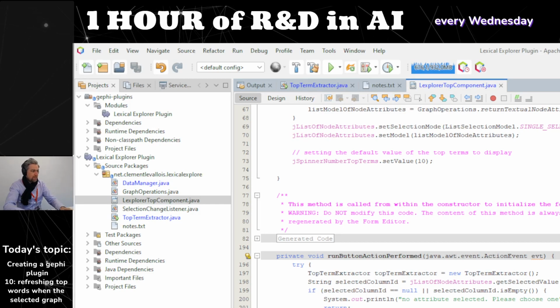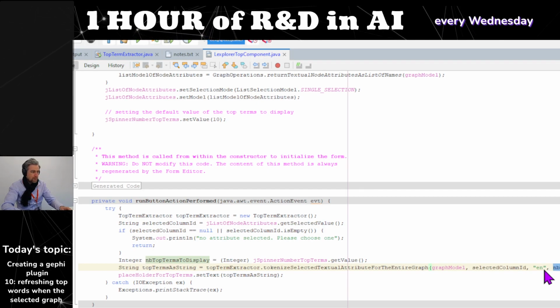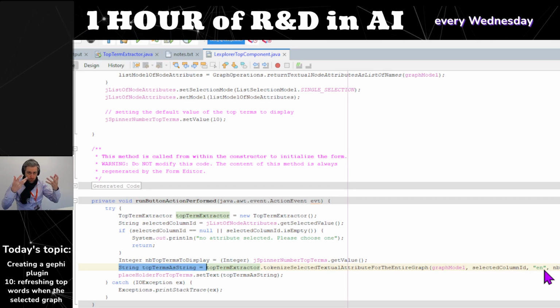But as you see, everything is wrong with this method. I need the language. Oh, you don't see it, sorry. I need the language in order to tokenize it in the proper way, but I don't need the number of top terms to display, and I don't need it to return a string. It should basically record the tokens in a map, as I was saying before.